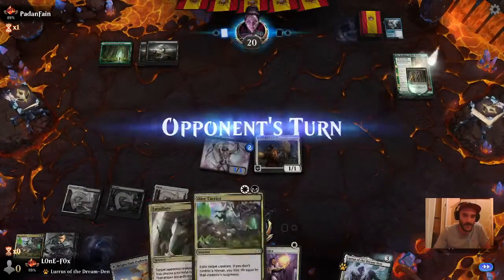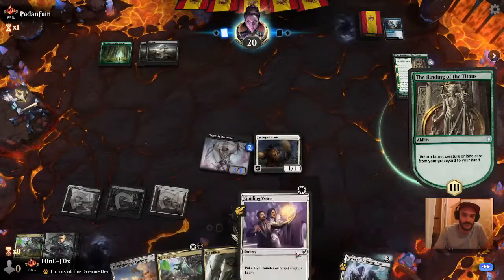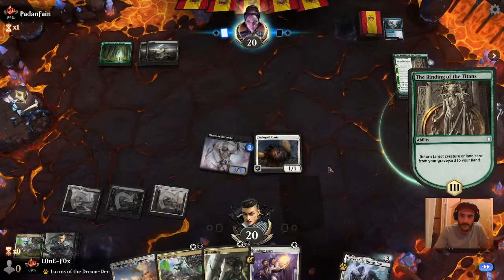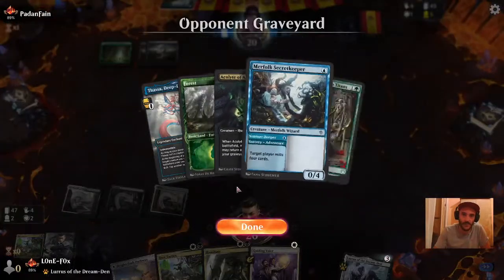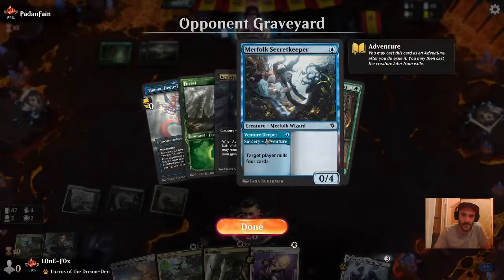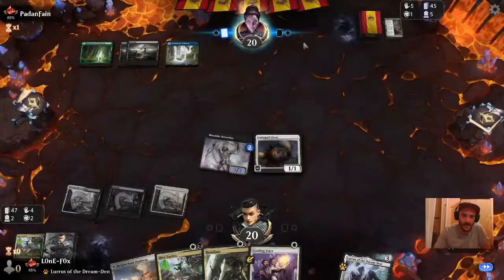Unfortunately, I didn't have Vanishing Verse. Goes for the lands. I was worried he would go for, I don't know, one of these other things like milling me. Thassa.